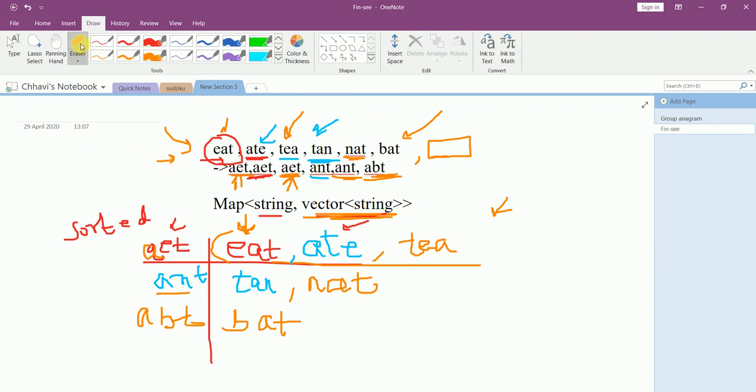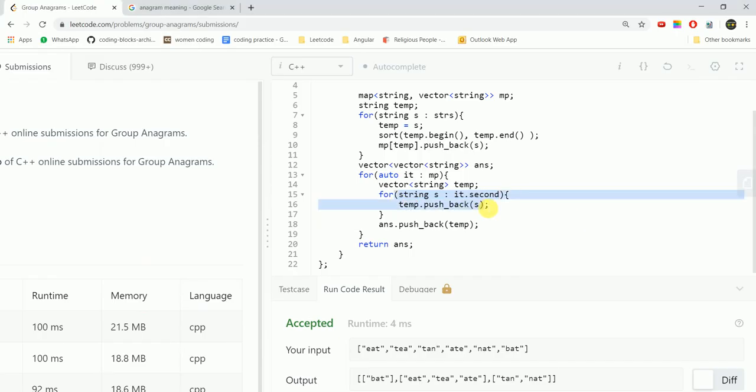I am iterating through the values of each key and adding them to the temporary vector, and then at the end of the iteration I am pushing it into the vector of vector, and then I am simply returning it. So this is a very simple approach, and this is an important question in terms of interviews, and you should practice it.